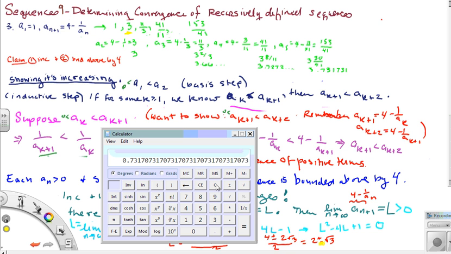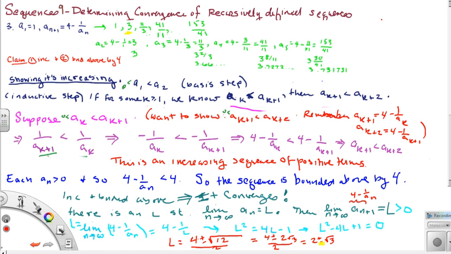The square root of 3 makes that approximately 3.732. Look at that. So it converges. It looks like it might be converging to 4, but it's not. Actually, when you look here, you can see it doesn't really look like it's converging to 4. It looks like it's converging to 3.7 something, but it could be going up pretty slowly. But in fact, it's converging to 3.732. We got it. Okay, we're done.